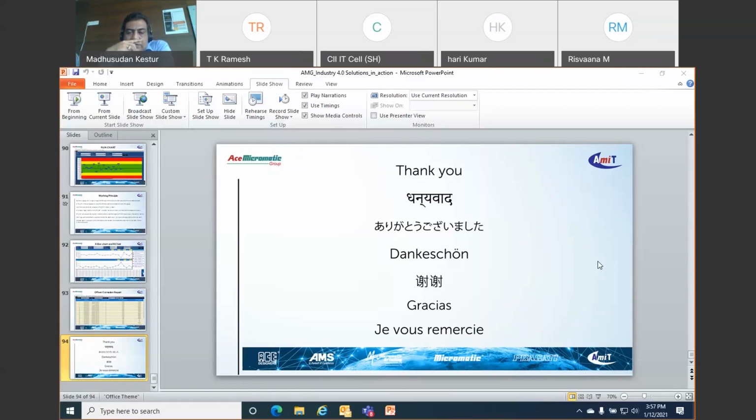Now we have all the three pieces of information: availability, performance, and quality. The multiplication of A, P, and Q gives the OEE of the system. The only thing now is to allow the user to define standard times, operating times, what we call planned operating time. Planned operating time will be defined in the software for each asset. Once we have all this information, we can decide the OEE of the system.